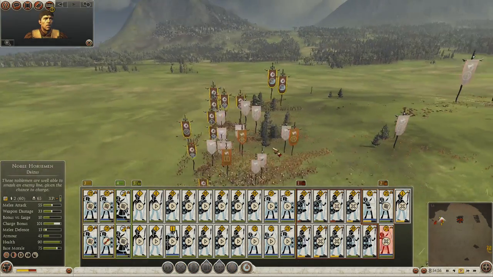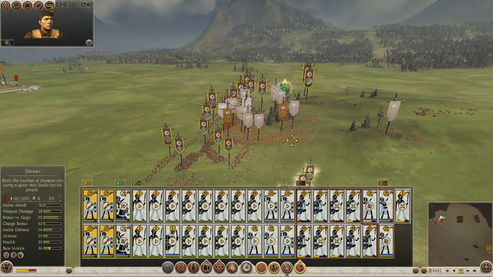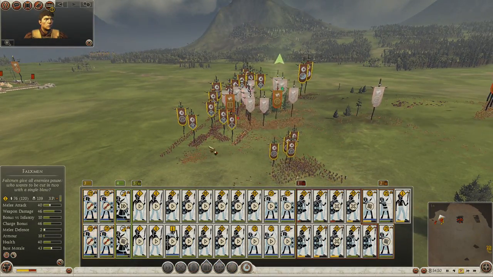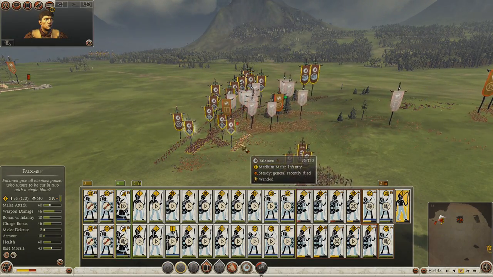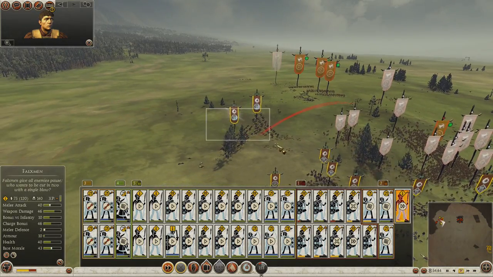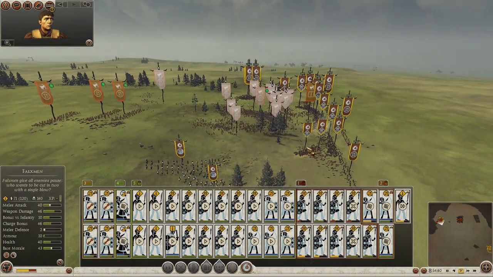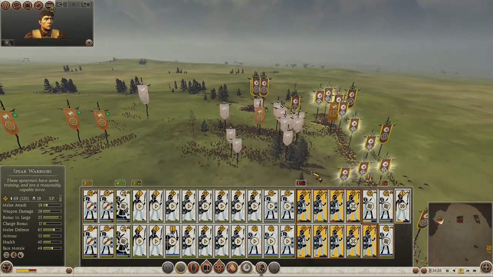Our men flee the field of battle. This is a shameful display. Skirmishers! Spear warriors! Hulksmen! Get him, get him, get him. Bow Elites! Be warriors!